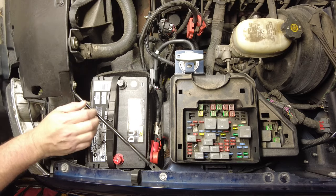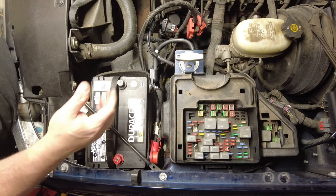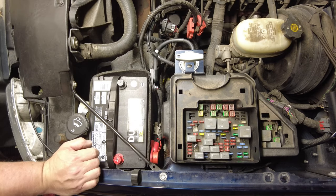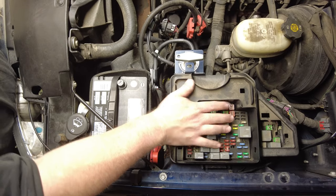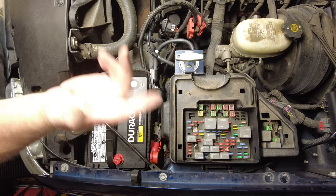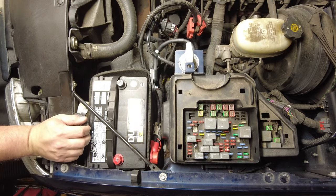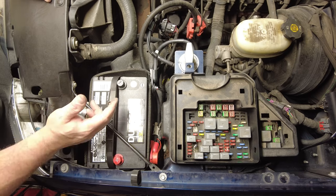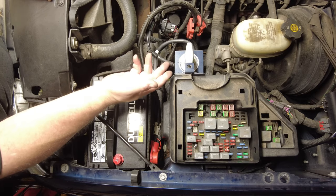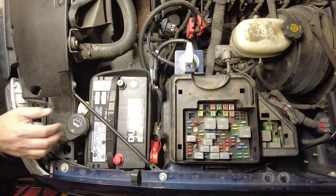So now, like I said, there's many ways you could have done this. This happened to be the way I decided to do it. But I've just got to put the cover back on the fuse box, put the corner bracket back on the fender here, and I'm disconnected. That's on, that's off. So now, when I park the truck, when I come back to drive it in a month and a half or whatever it may be, I can open the hood back up and reach in and turn it back on, and my battery should be fully charged.